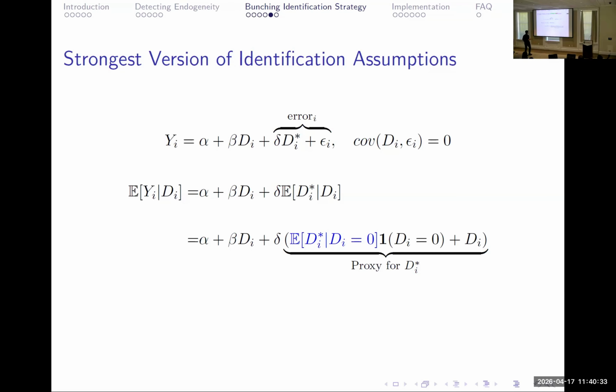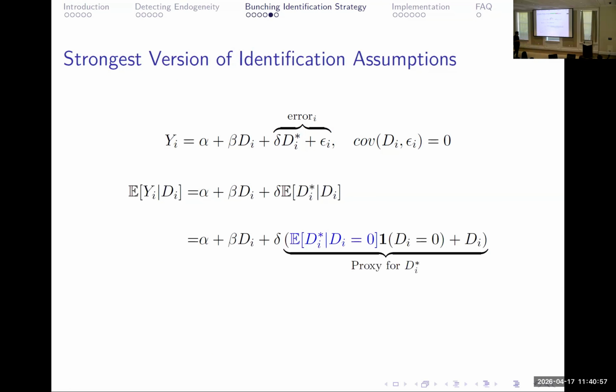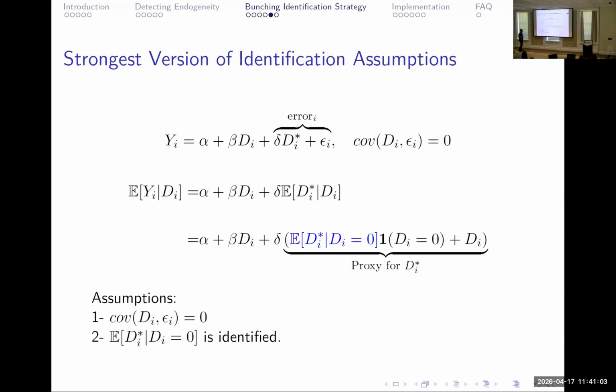Okay? Now, this blue thing here, which is the average type among non-working mothers, I do not know the exact value. This is exactly this value here, this negative value. I do know it's negative. I just don't know if it's -1, -2, minus 10,000. I really don't. And that's going to be key here because if you are after point estimation, point identification, you will have to figure out a way to identify this term. I'm going to show you exactly what we can do here.